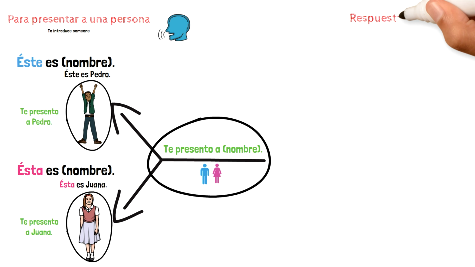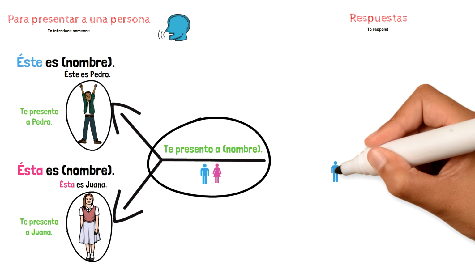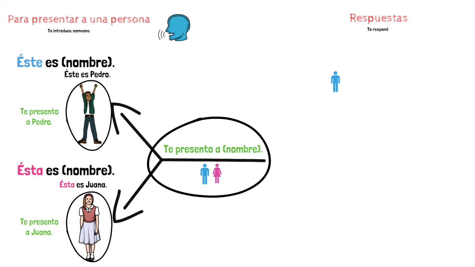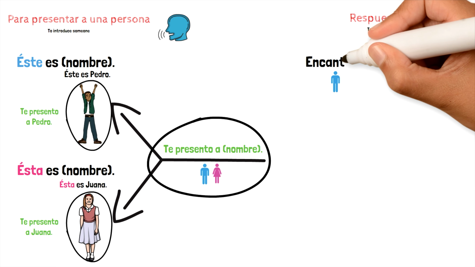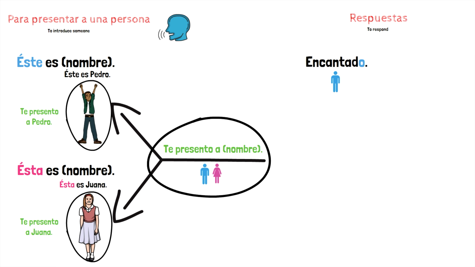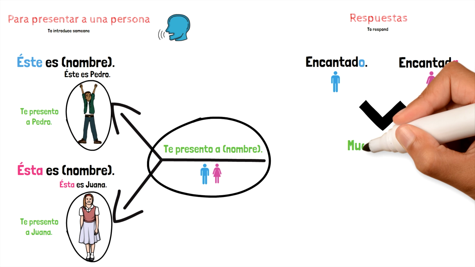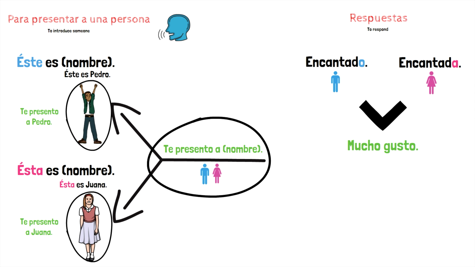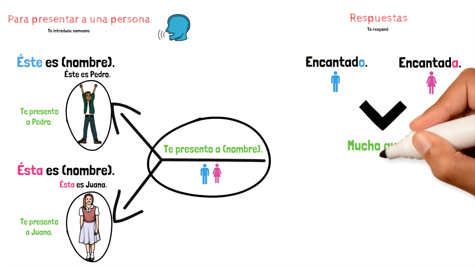Let's look at some respuestas. Basically, how to respond. If you are a male responding, you would say encantado. But if you are a female responding, you would say encantada. It's almost like saying enchanted to meet you. Alternatively, you could say mucho gusto. Nice to meet you. Or my pleasure.